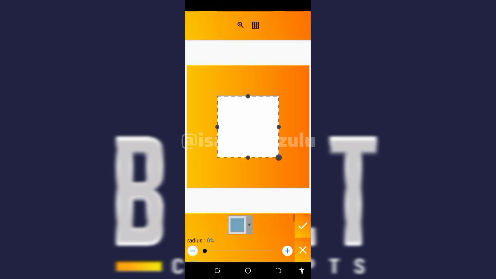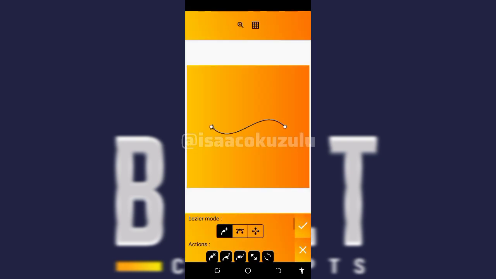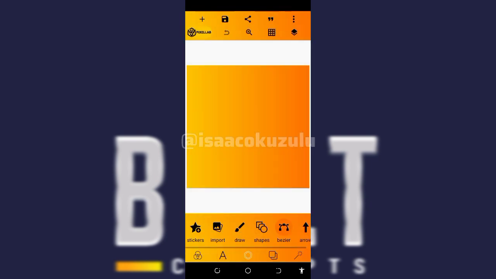First of all, I'm going to go to the Bezier. You can use shape, but we're not going to be using the shape tool. We're going to be using the Bezier. In the Bezier mode, you click the second icon there. You can adjust the nodes to your size, and you can make any number of nodes you want. You can then close the path. Where you see action, you will see close there. Then you can adjust it to any shape you want. Then you click on check.